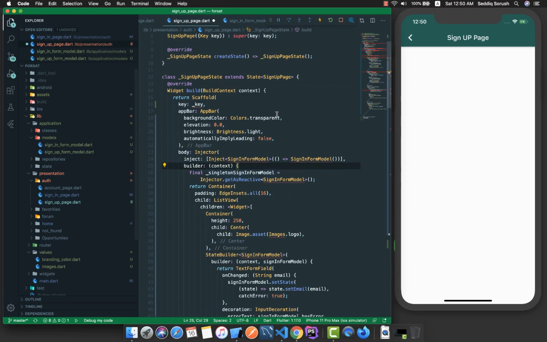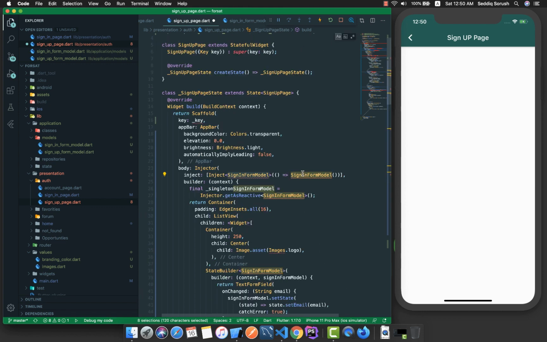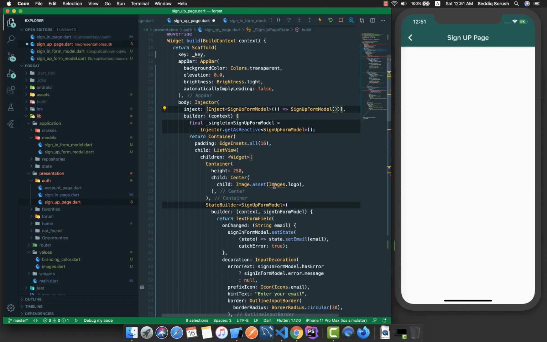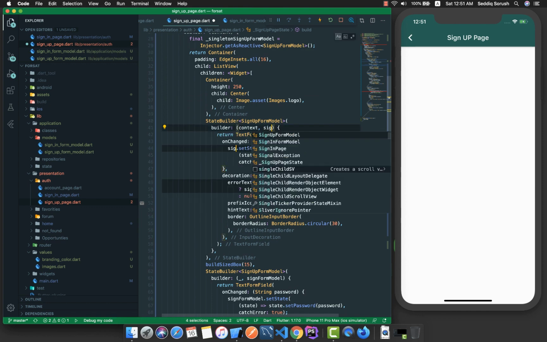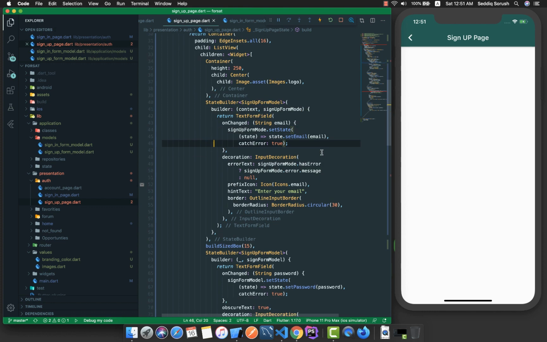What I'm going to do is, for this one, if I do it like this, we are not going to check this one, but this one, because we want to select the best match, this part. So this should be sign app model, sign app form model. We are good. Let me just bring these imports, and also I am going to change the whole sign in model to be sign app model, sign app form model. That's it, and we are good. Let me save this one.